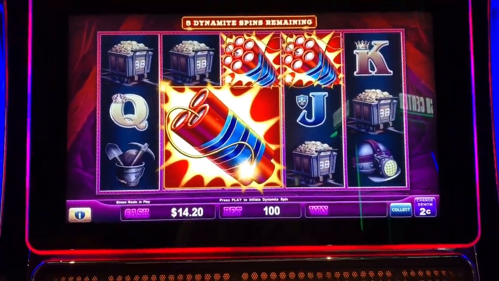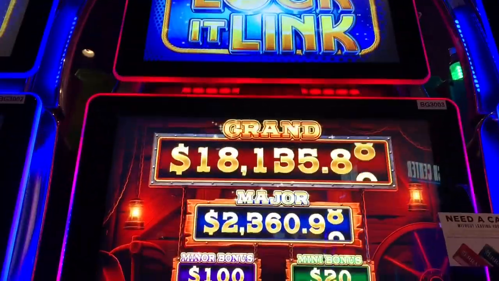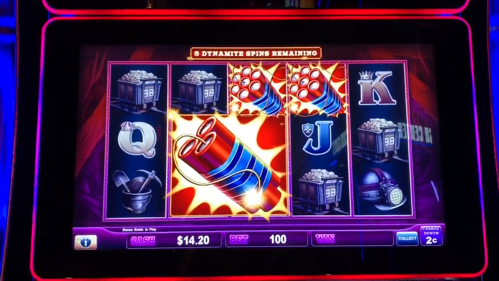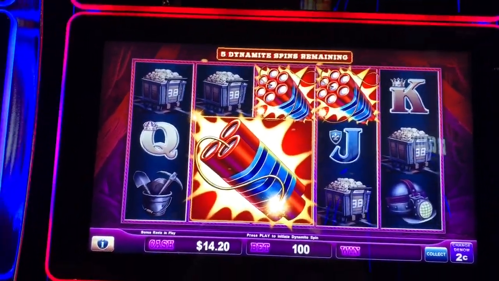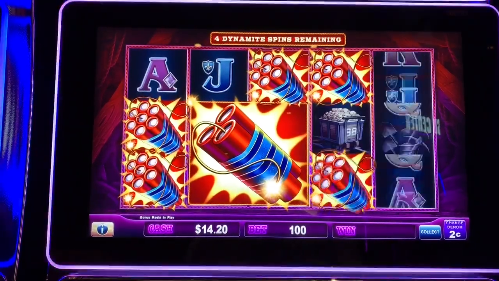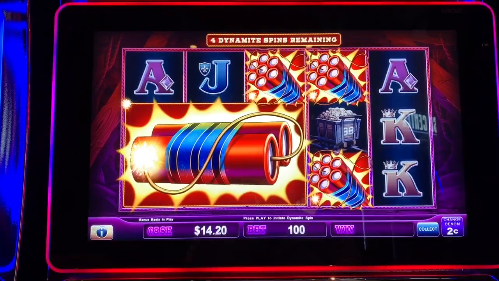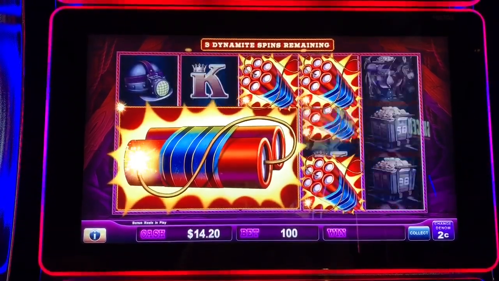Eureka Blast, started with 20 bucks on this. Hopefully we get either that grand or that major, would be phenomenal. Let's see how we do here. Come on, yes. Fill it up. There we go. Four dynamite spins left. Come on, fill it up, fill it up.